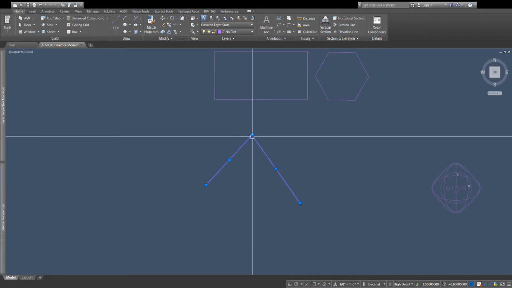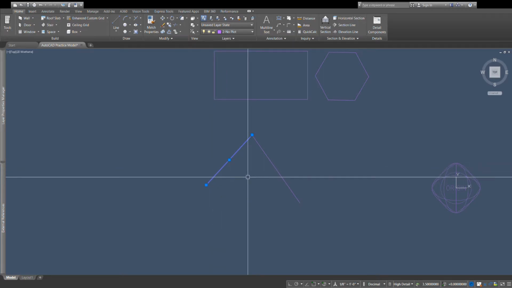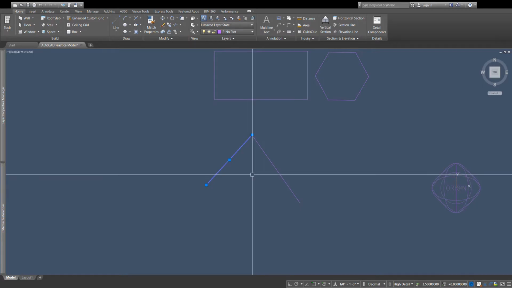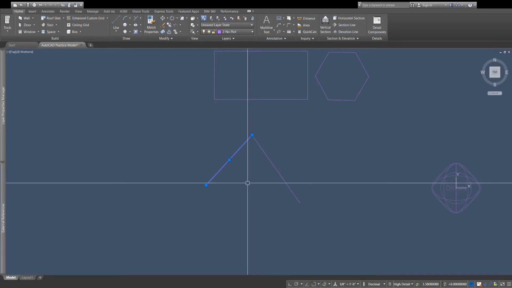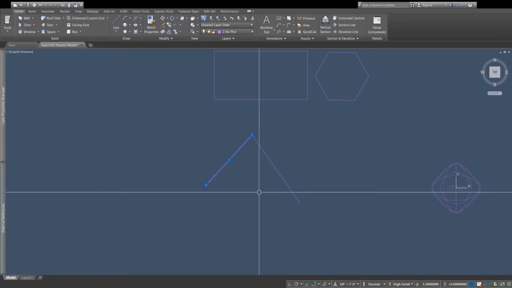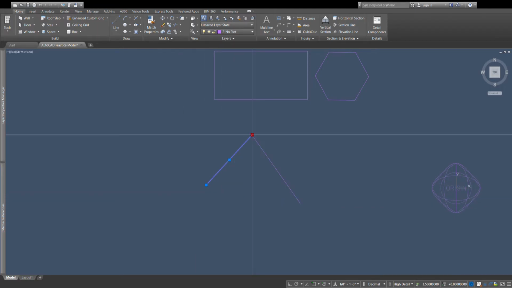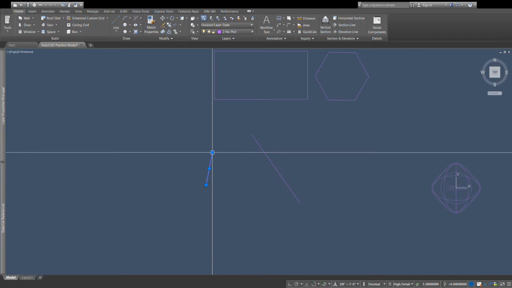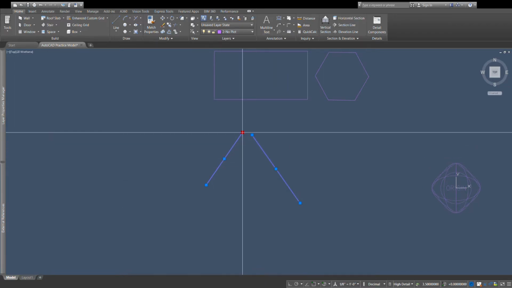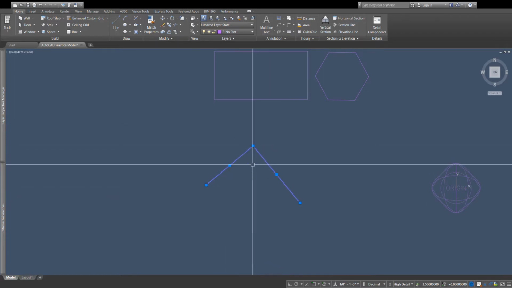And why is that? So before, when I select one line, all of these grips are what are called static grips. I'm not going to say static grip every time. I'm going to say grip. Okay? There are two kinds of grips. There are static grips and there are dynamic grips. This is a static grip. Everything on here is static. But when I select multiple objects and the grips overlap each other, that's when they become dynamic grips.